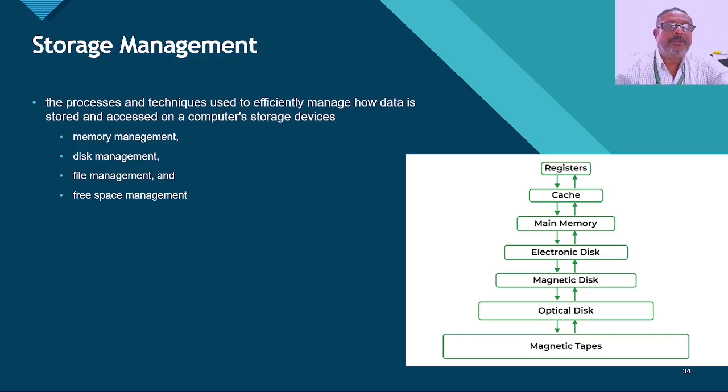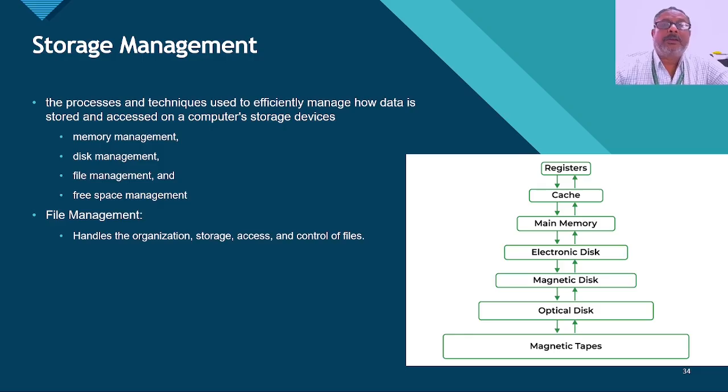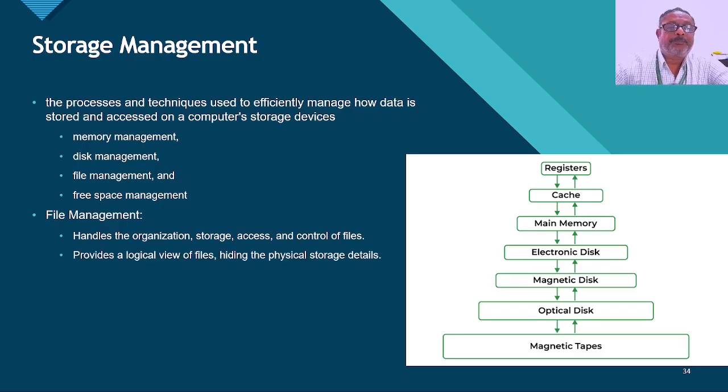In the previous session, we have seen memory management. Now it is time to look at what disk management and file management are. File management handles the organization, storage, access, and control of files. So how the files are organized on the disk and how they are stored, how they are accessed, and how the files are controlled so that they are protected from misuse and all that.